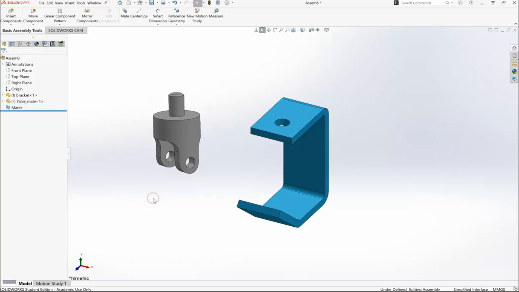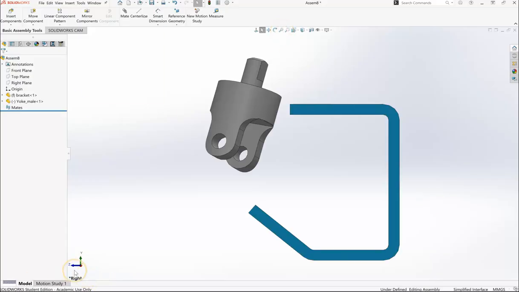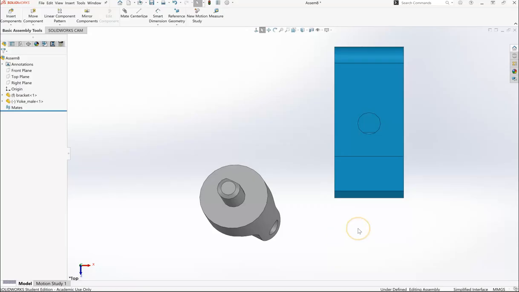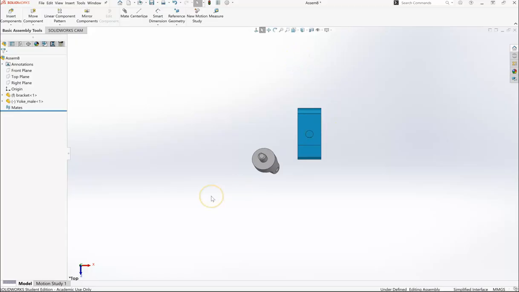The other way that we can move our view is if I come down here on our triad or our gnomon, and if I click on one of these axes, like this x-axis, it automatically brings me to a certain view. Now I can come in here and I can zoom to fit, or I can click on the Z. And again, I have to zoom out to get that, probably just because I have it zoomed in so much. But that's a quick way that we can change our viewpoint.